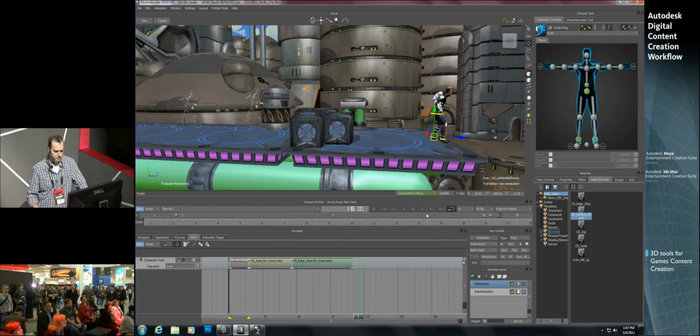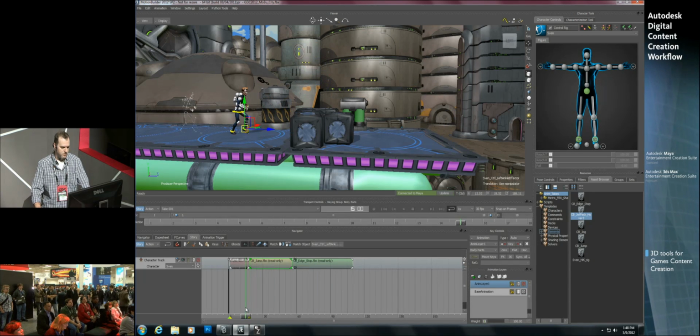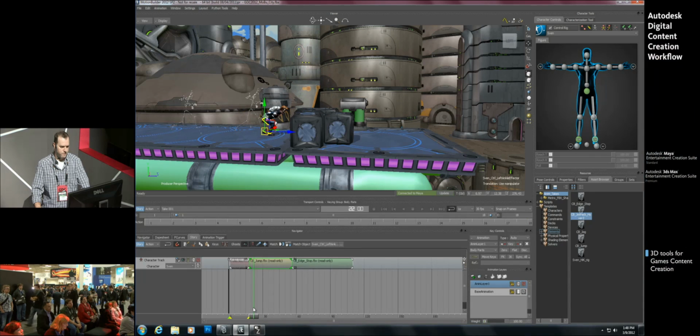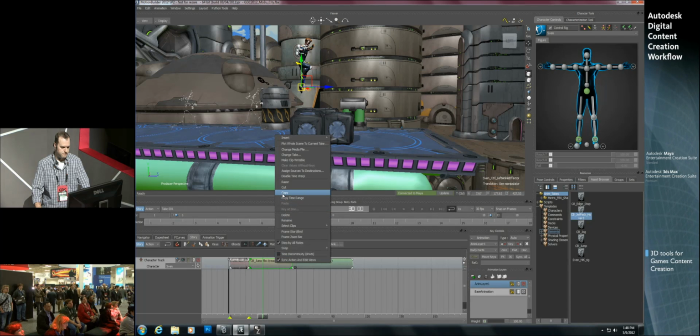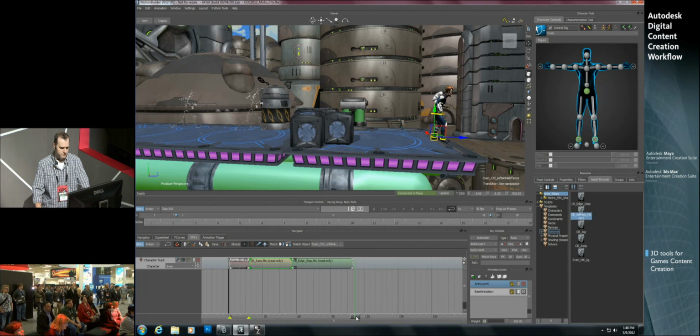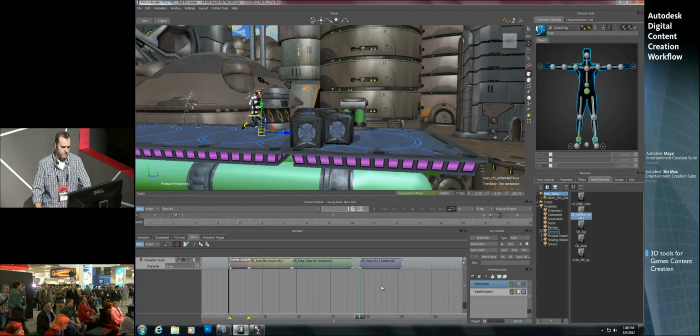I'm just going to blow that clip away for now and reuse some animation. This is the nice thing about the story window here in MotionBuilder. I like this jump clip here, or at least a portion of it. I like the launch from here. I don't need the start of it, but I like this launch maybe up into this area. So I can quickly copy that clip, drag my time frame over and paste that clip down.